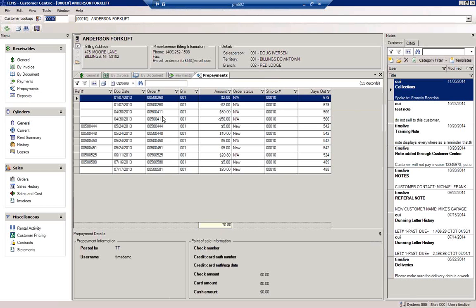Prepayments, if you're using either TIMS credit card integration and or cash through order entry, you may have prepayments show here on this prepayments tab. What a prepayment is: if you take cash, typically in a back order situation, that cash will post to TIMS as a prepayment.